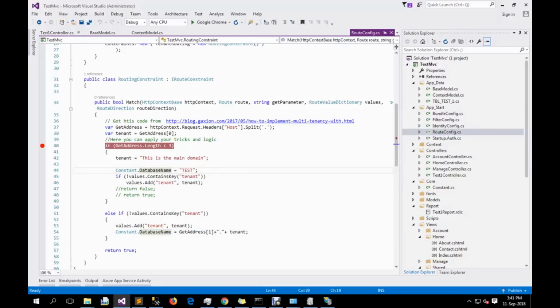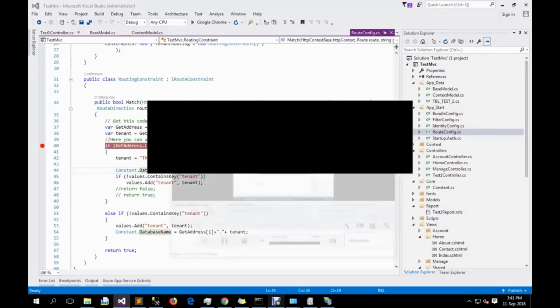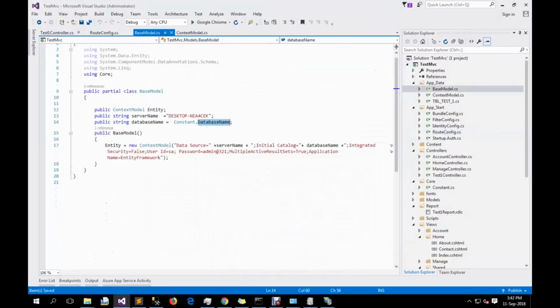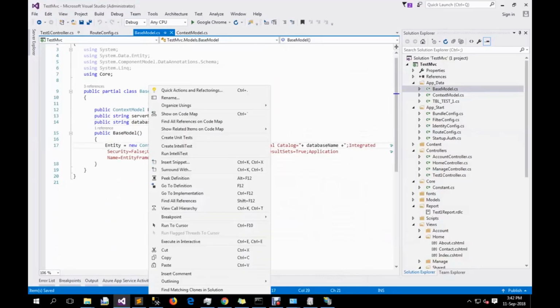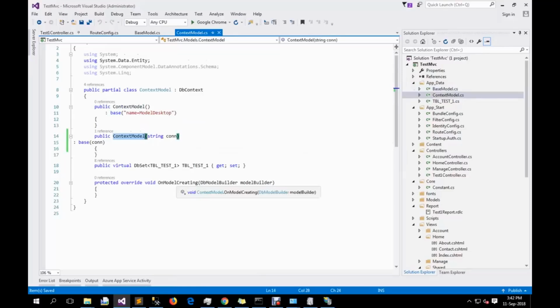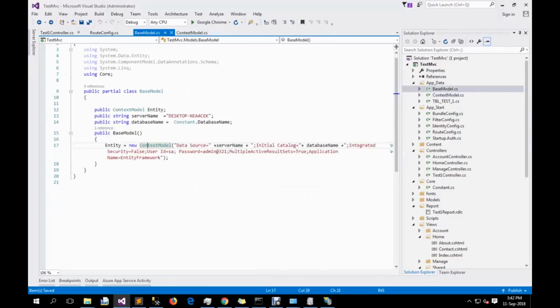Okay, now let's see the connection string. I am passing the connection string to DbContext. From base model I pass the connection string to context model.